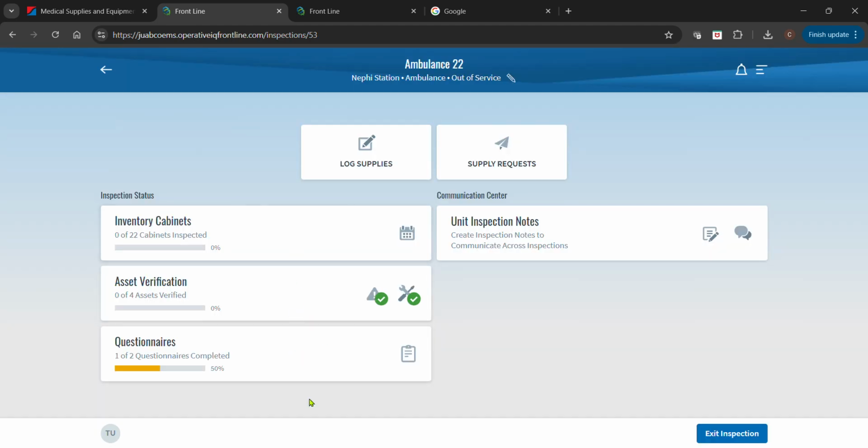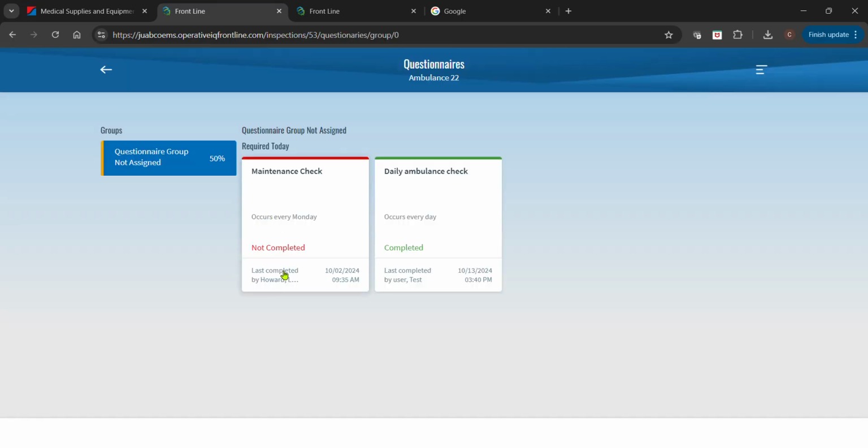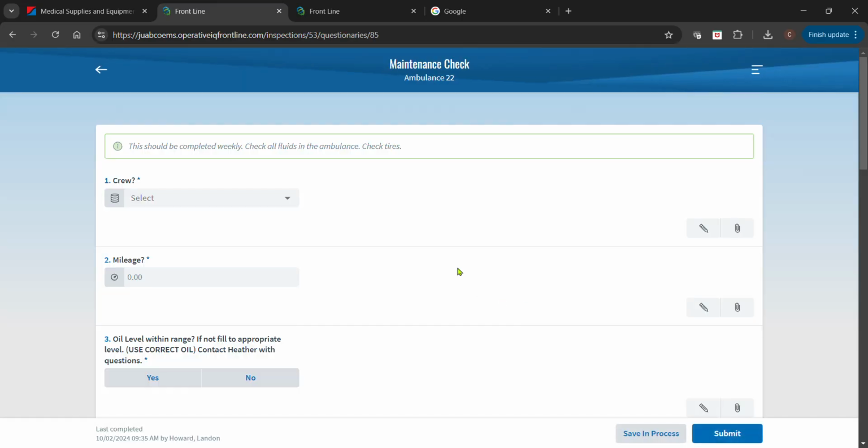We're going to go back here. I go to the maintenance one here. Every Monday. So if you do work a Monday, there is a little more work. But as a crew and leadership team, we talked about assigning it to different days of the week, so you'd be doing a maintenance check every day on a vehicle. If we just do it on a Monday, that way you just get in the groove of checking it.